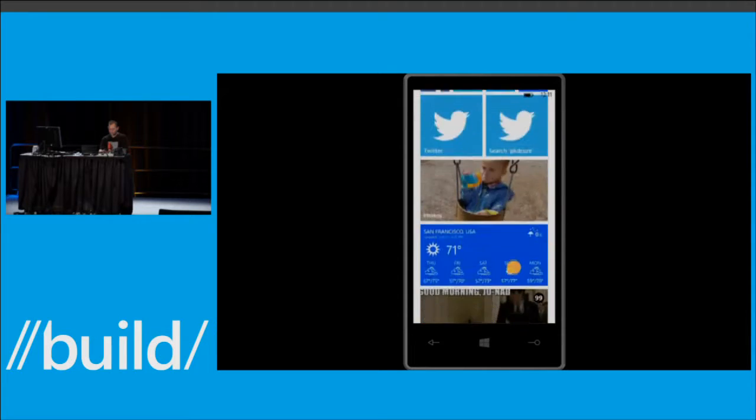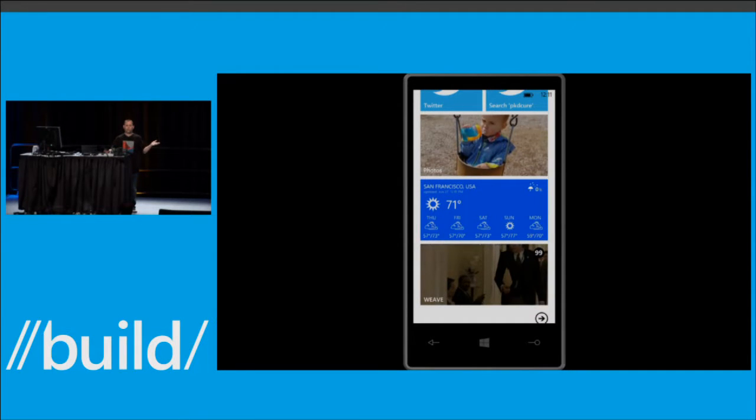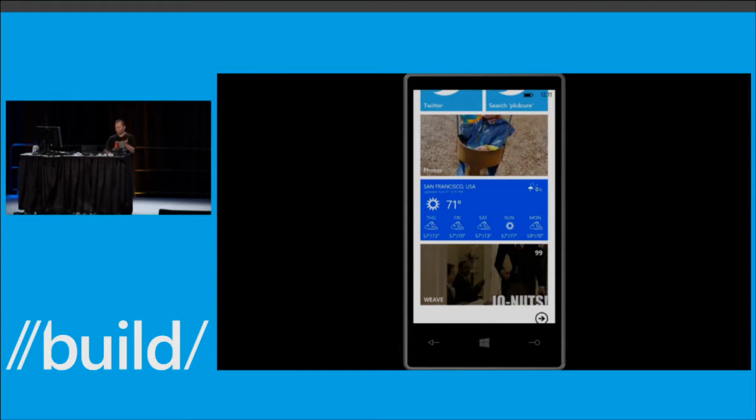And so it's going to go update my tile, and I'm just going to go to the start screen real quick and show you what it looks like. So there you can see now I went from that rich image style to now I have this Metro style tile that's showing me the forecast for the next coming days. Actually looks like it's going to be nice on Sunday.